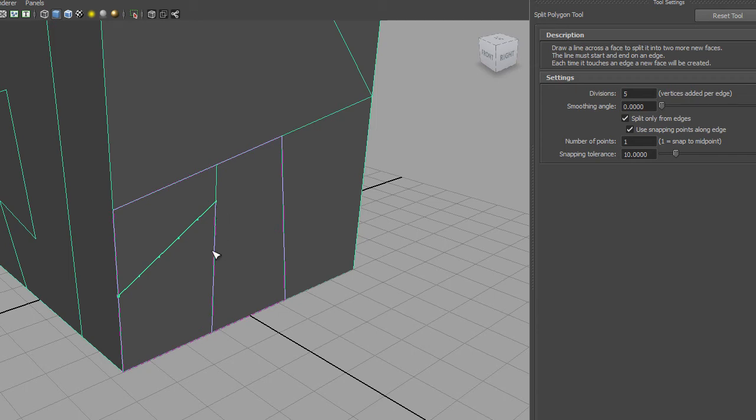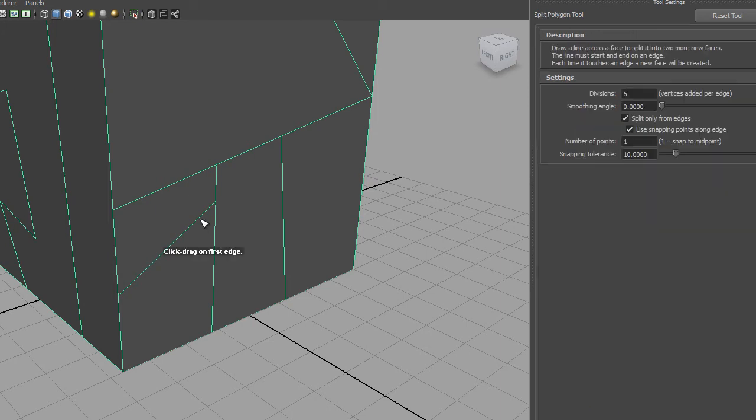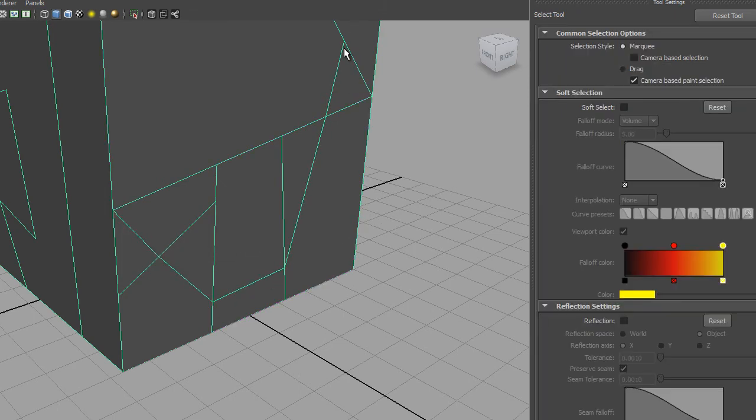With the interactive split tool, because you don't necessarily click and drag on the edge, you just move the cursor until the orange dot is where you want it to be, and then you click once to lock that position in. They work slightly differently. With this one, it's a lot more accurate for getting an edge cut directly into a corner or a vertex, purely because you can click and drag across until you hit the vertex. If you continue dragging a little bit past the vertex, it ensures that the cut starts right on that vertex. You can then click and drag again on your other object. Keep in mind, you can also continue cutting around the object like this, and then you just press enter to lock it in.